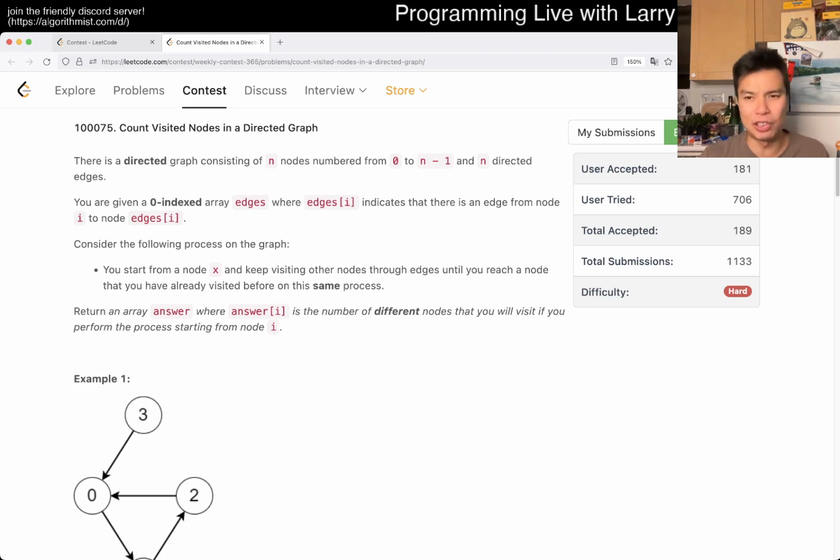We'll go over the code as I wrote it during the contest, so it's not super clean, but I'll talk about how I would want to have implemented it if I had a better understanding of the problem. Because there are a lot of hacks. I mean, it works, but I don't know.